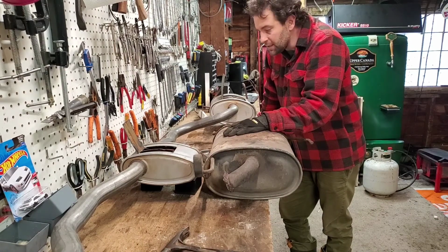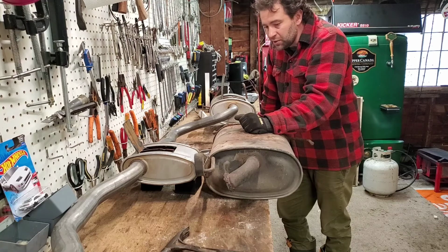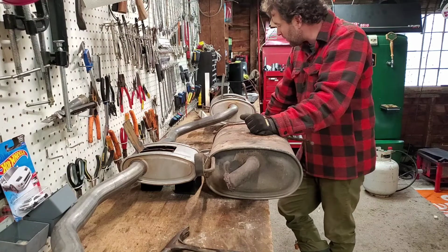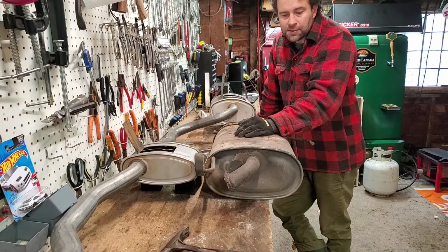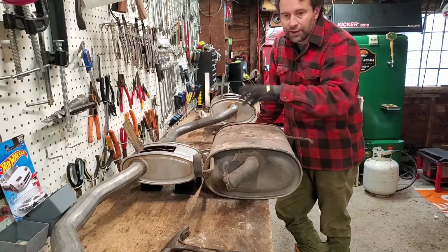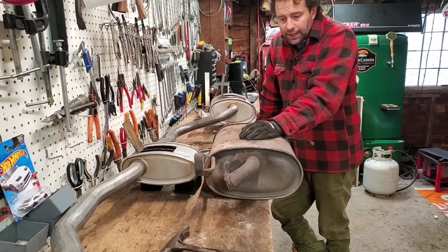This episode is a continuation of the slightly modified factory replacement S13 240SX exhaust. Just trying to make it a little bit louder, so I've gone through the steps you've seen in previous videos of opening up the resonator and the muffler. And I briefly talked about the plan being that I was going to drill some holes into the tailpipe pieces that run through the length of the three chambers, just to allow the air to more directly pass out. So I'm going to go ahead and do that.